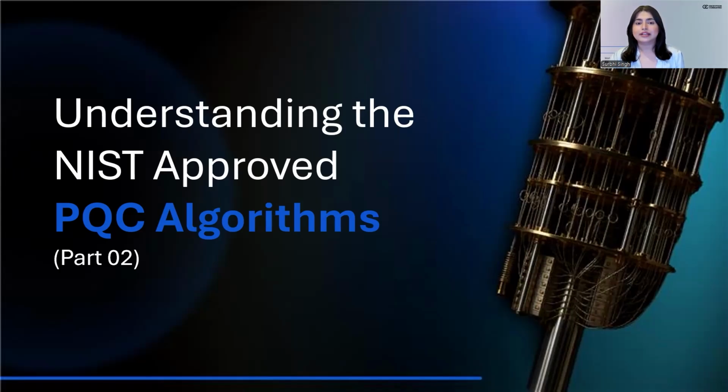Today we'll cover the alternatives and practical application. We're diving into SLH-DSA, the hash-based signature, and the new code-based scheme HQC. After those deep dives, we'll discuss the decision matrix, which breaks down the complex PQC math into the practical trade-offs you need for your organization.